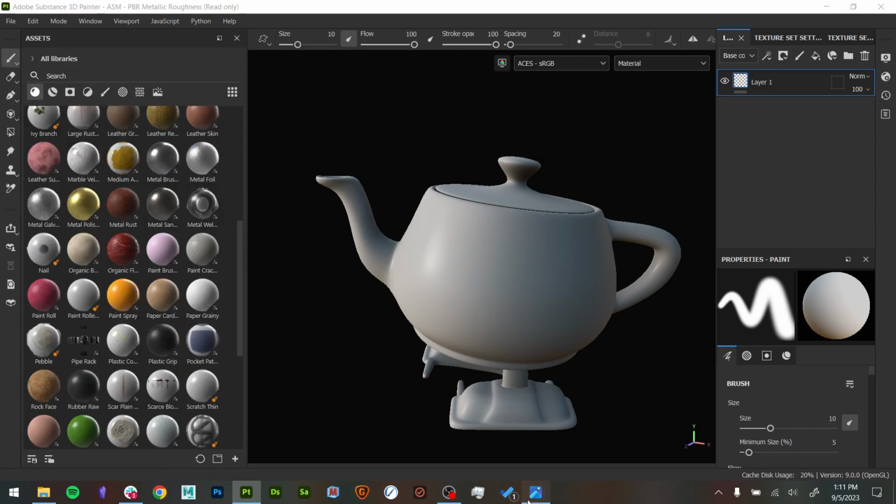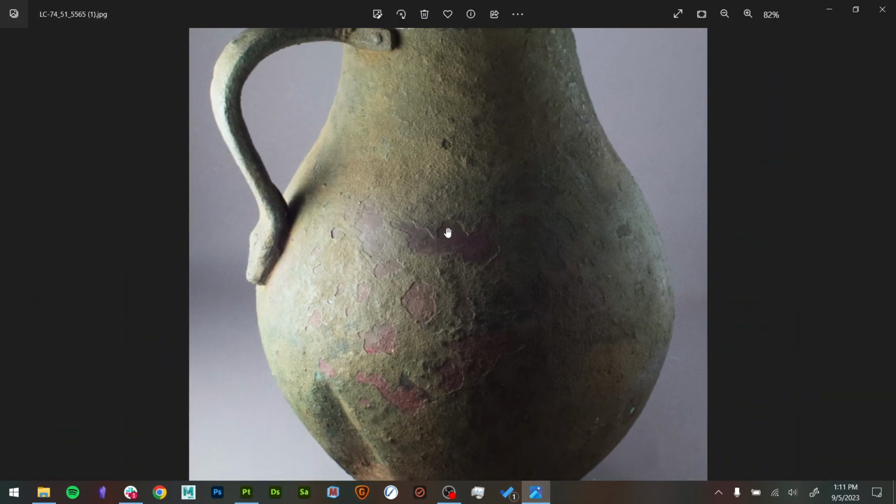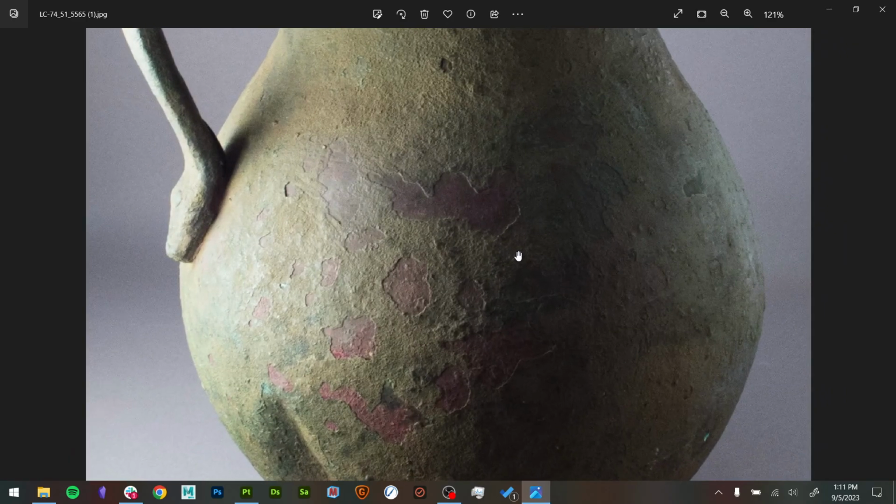So anyways, looking back at my material, I have this terracotta pot that might even be copper, but I'm going to treat it almost like it's terracotta because it's so rusty that I don't see any metal. So I have this underlayer and this top layer. This top layer is probably like a patina, like an oxidized, crunchy layer. And then underneath it's also very crunchy, but it has different properties.